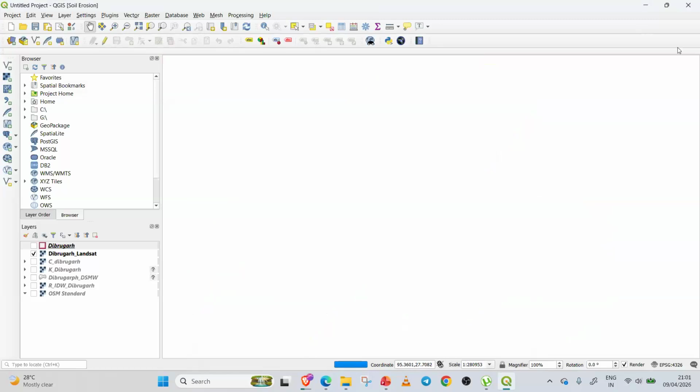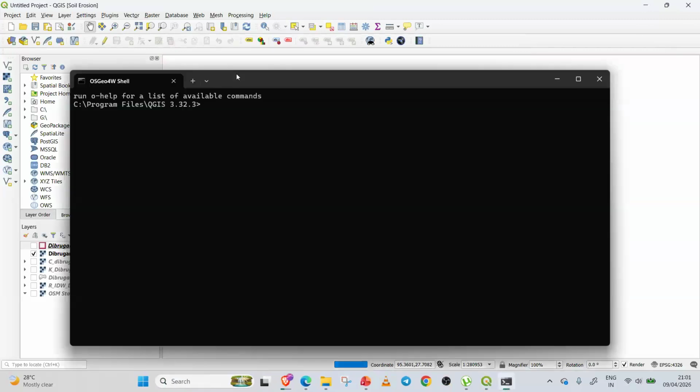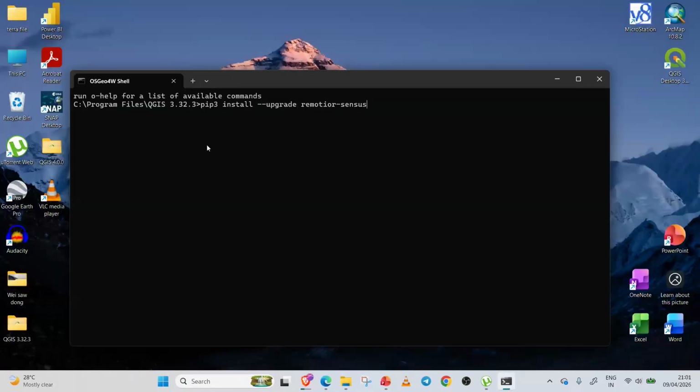Let me do that process once again. So go to this OSGeo4W shell and you just need to download the remote sensors. Yes, everything is okay.